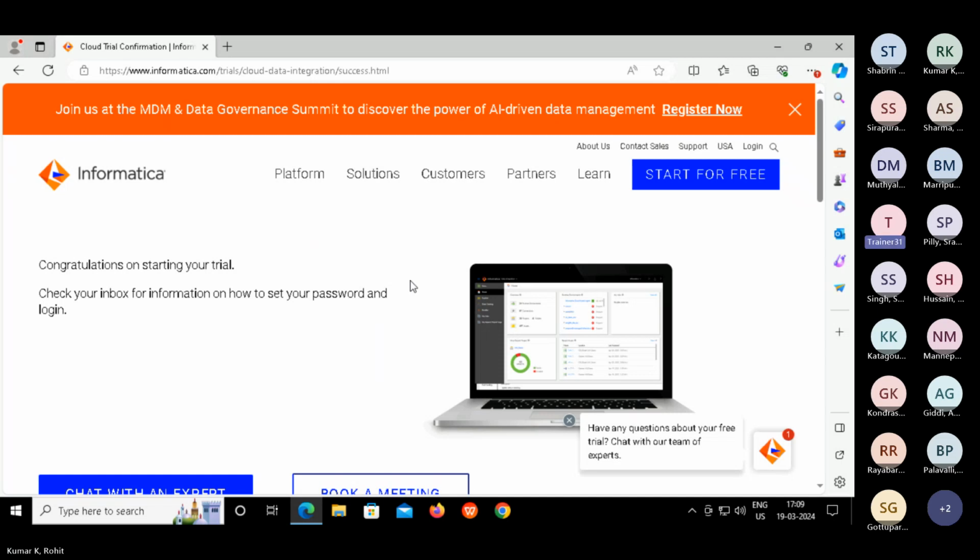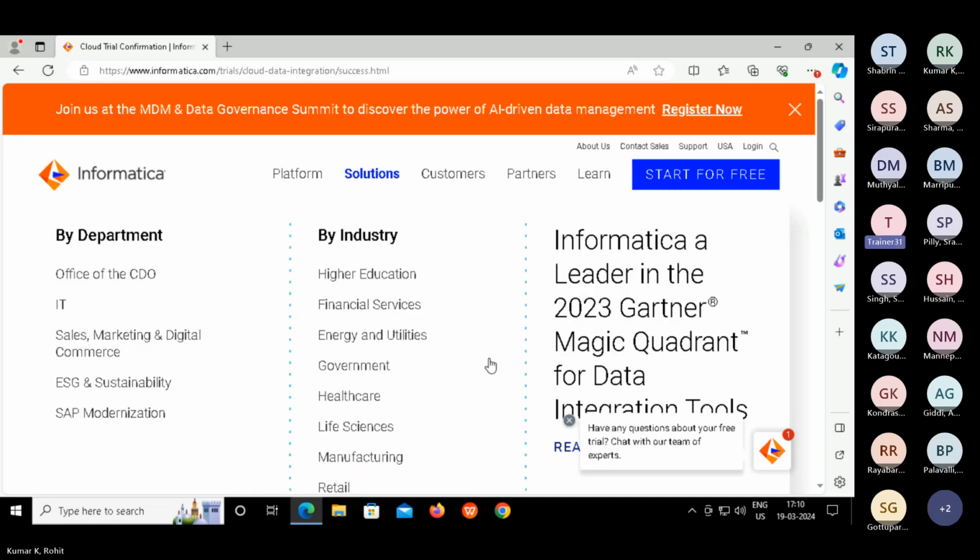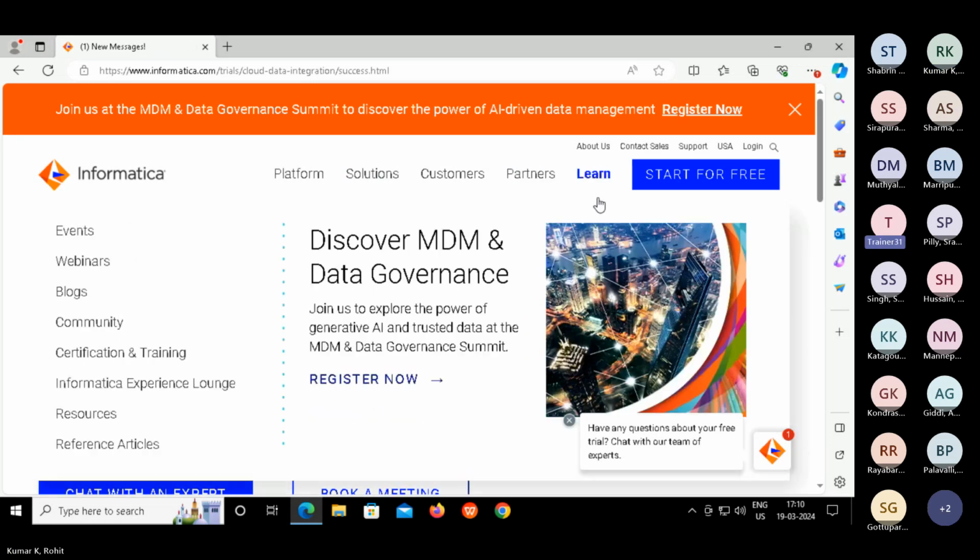So have you registered this? Yes, it is done. Looks like you registered only data integration. That's okay, we'll focus on data integration only. Now open a mailbox and verify, Rohit. I hope you supplied a personal mail ID, right? Yes. Please log on to that and verify. Then supply a new password and confirm password. Yeah, I've given the password. It's done.